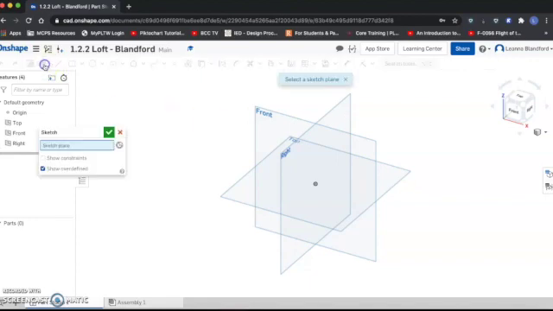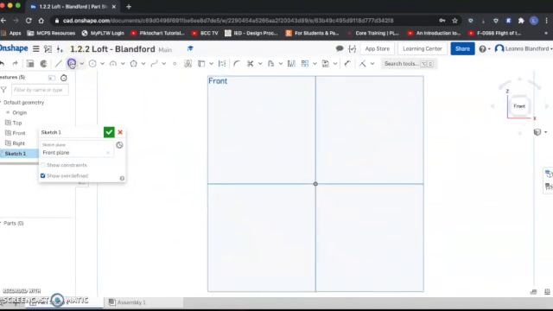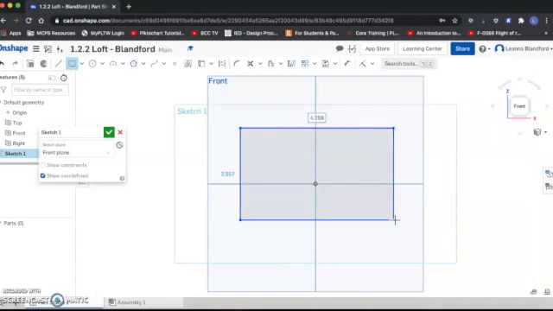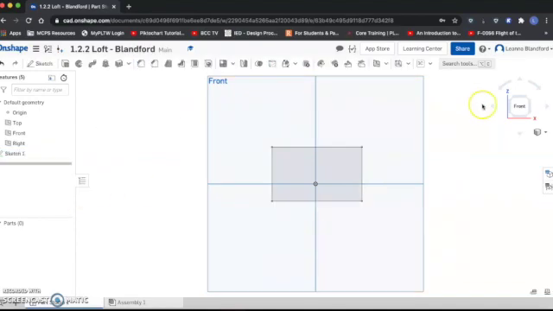So I'm going to start by putting a sketch on my front view, and I'm going to rotate using my view cube to the front and hit my corner rectangle. I'm just going to draw my rectangular shape. And then I'm going to grab my dimension tool and dimension this to 1.5 inches, so 1.5, hit my enter key, and dimension this bottom edge to 2.5 inches or 2.5. Then I'm going to close my sketch.